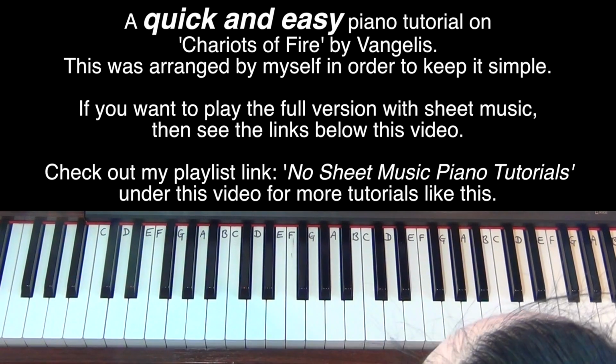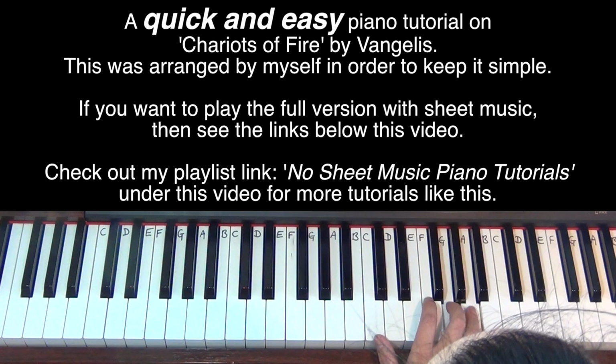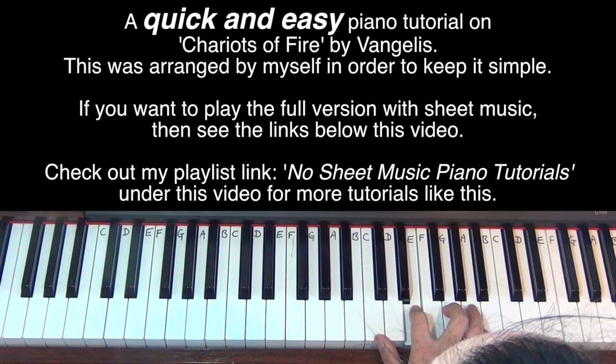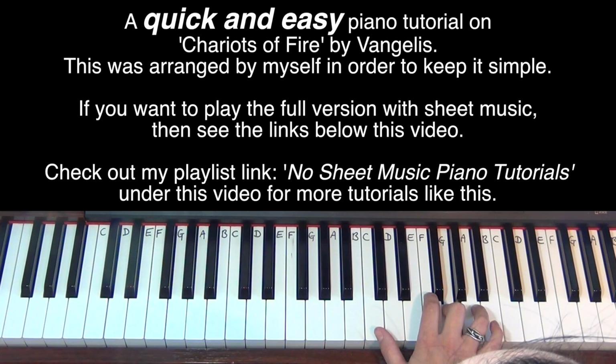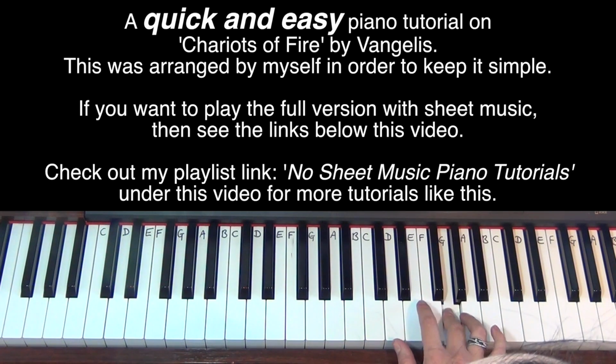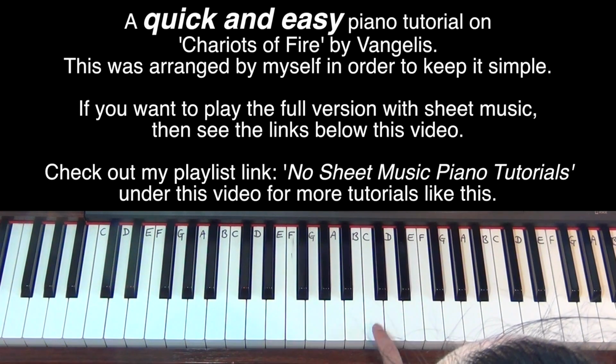so I'm just going to stop the left hand for a minute. While that's rolling, the left hand can be going, just practically using the C, the E, the F, the G, and the A.